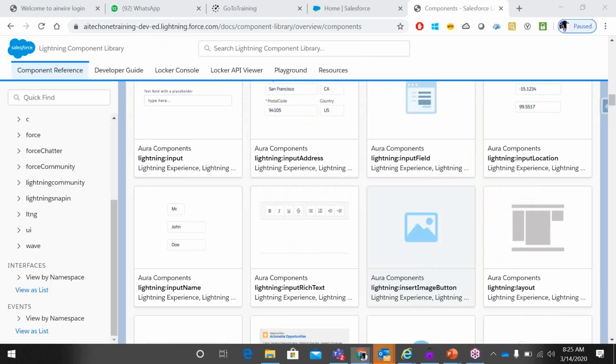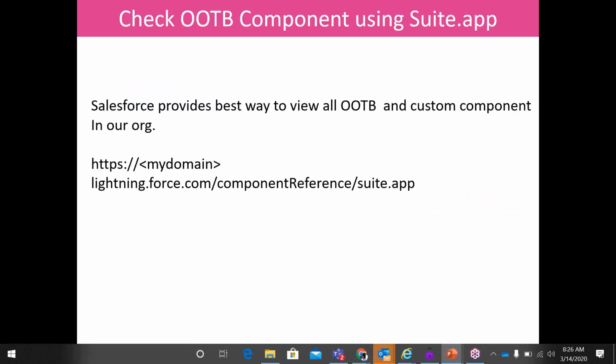In the suite.app, you will also get all the example codes, so if you want to use the example codes, you can use them.